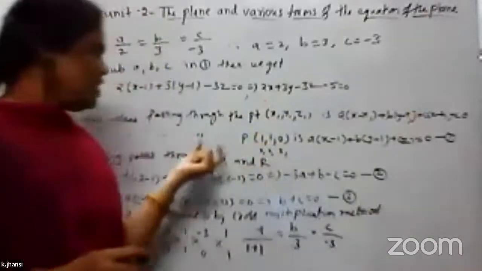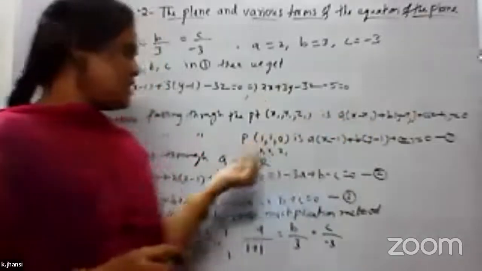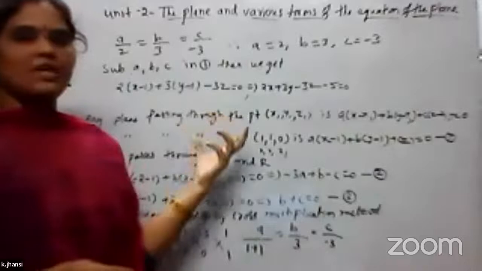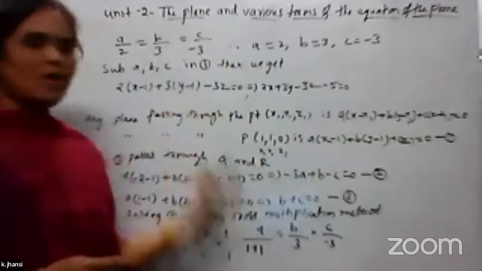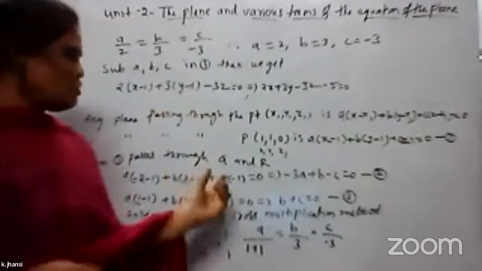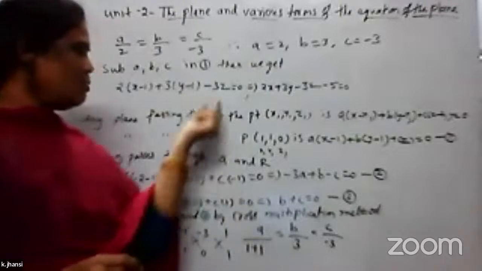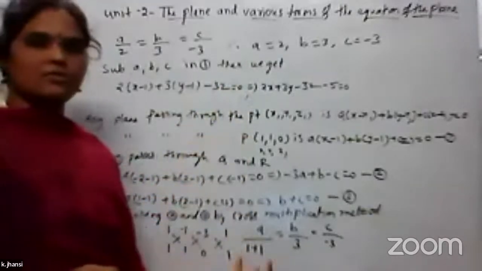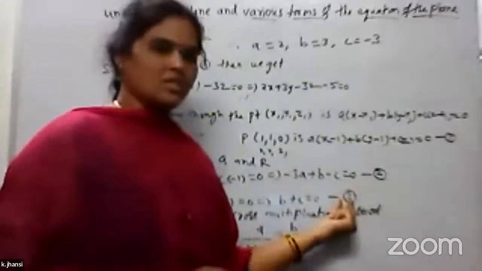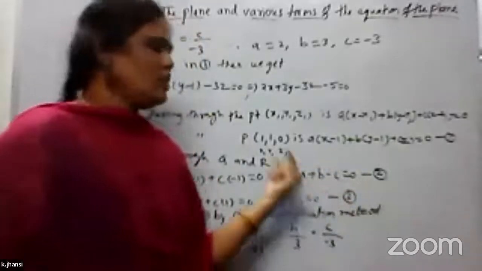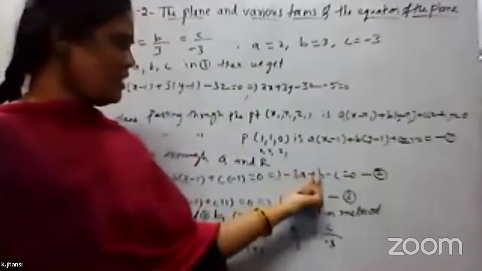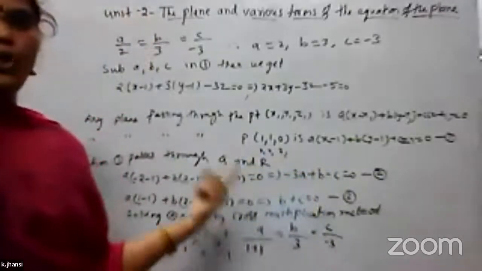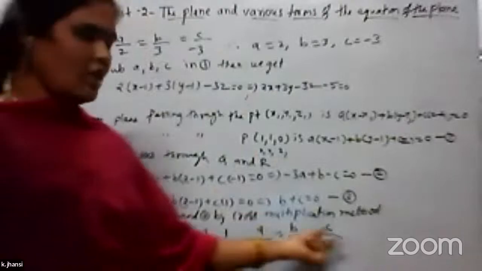So after that, whatever this equation of plane is there, it is passing through the other 2 points. Whenever it is passing through the other 2 points, those points will become x, y, z. So in place of x, y, z, you substitute the q value and also the r value, then you will get 2 equations. Here you are not having x, y, z, only ABC are there. So when you solve 2 and 3, you will get ABC values.